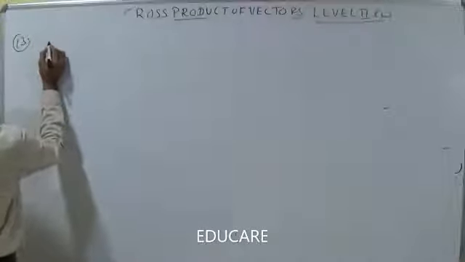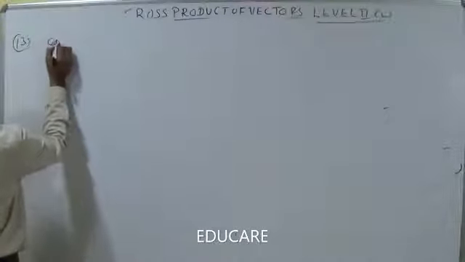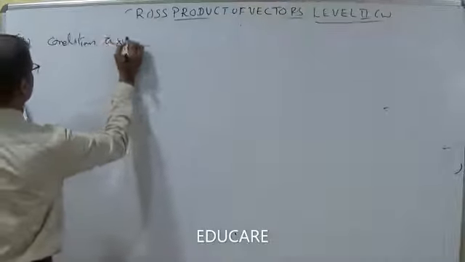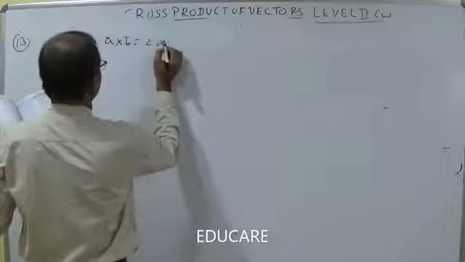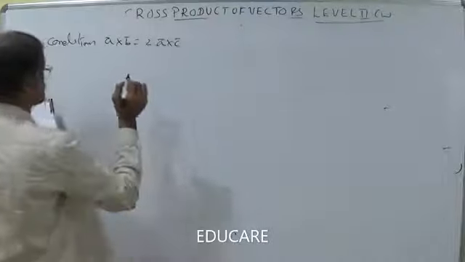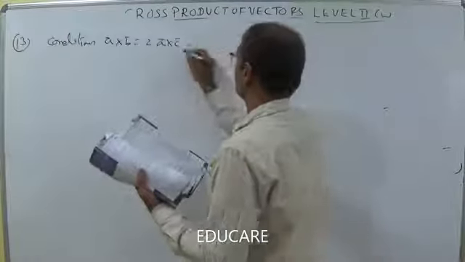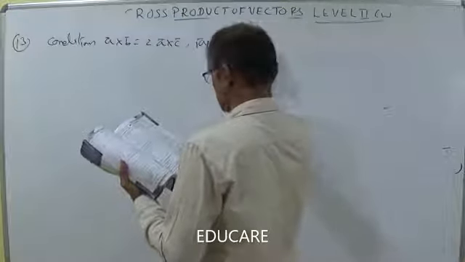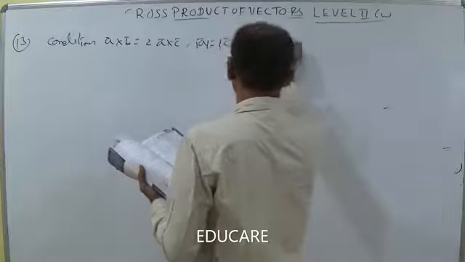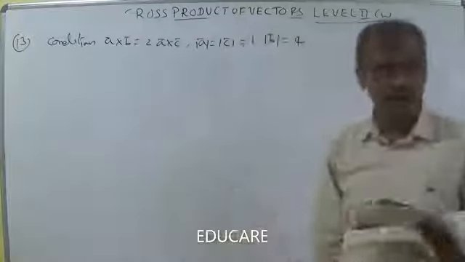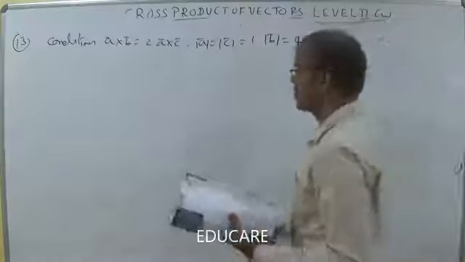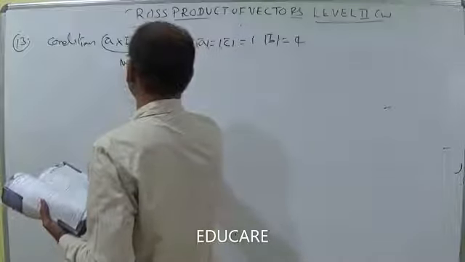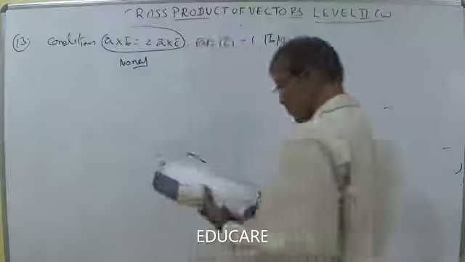13th one, A bar, B bar, C bar are three vectors satisfying the condition I am writing. Whatever the satisfied conditions he has given, A bar cross B bar is equal to 2A bar cross C bar. Maybe this is no need, maybe a print mistake. Modulus of A is equal to modulus of C is equal to 1, and here also you correct the print mistake, not B bar equal to 4, it is modulus B is equal to 4. Here the condition may be for some other sum. This condition is no need. Simply put a round, not necessary, maybe a print mistake.